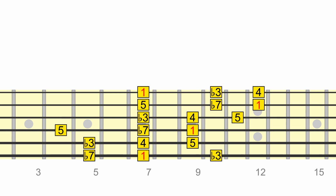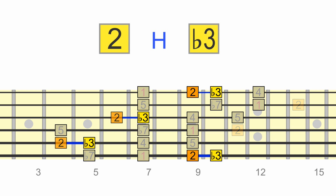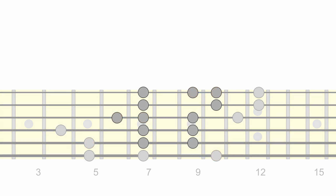So even though we're using minor pentatonic as our core scale, occasionally touching on these outside tones can give your pentatonic licks more colour. Let's now take a look at some half-step bends, which are a bit more subtle, but can still add more expression to our licks. Here I'm bending from the 2nd to minor 3rd, a strong target tone that sits naturally over most chords in a minor key.